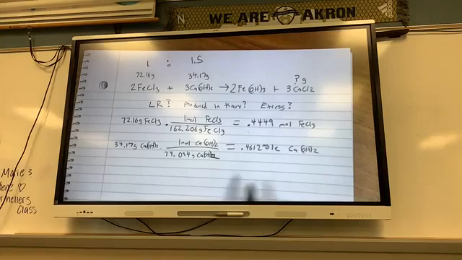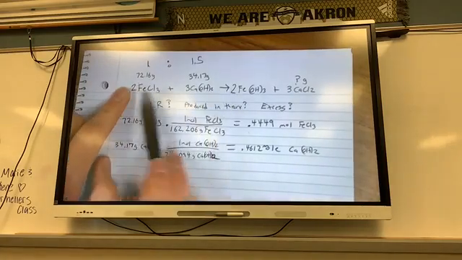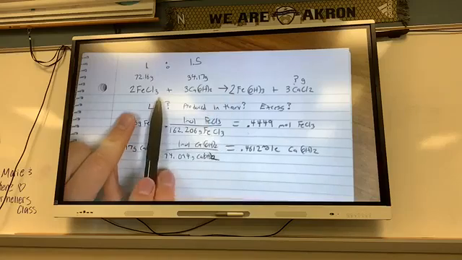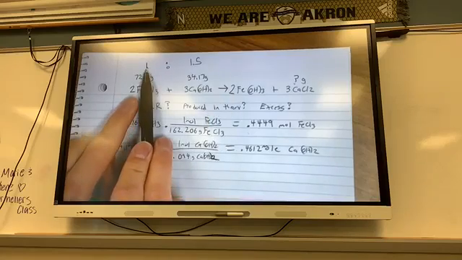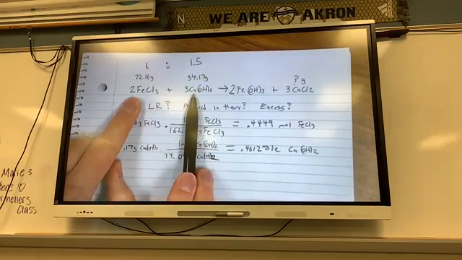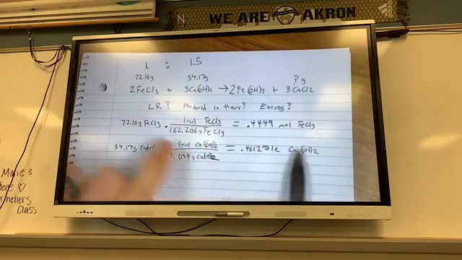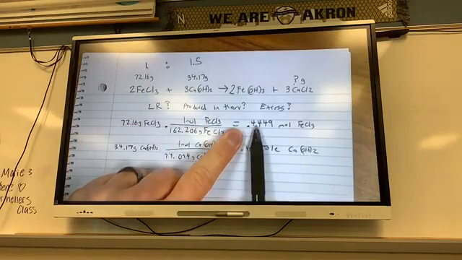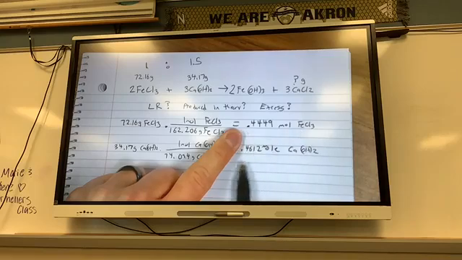Grady, you're saying it's this one? Yeah, because if you times it by 1.5, or if you times it by 1, and then you times the other one by 1.5, then the other one's going to be more than that one. He's right. So what we're looking at is the mole ratio. For every one of these, I need 1.5 worth of these, right? So for every one of these, I need 1.5 worth of this.